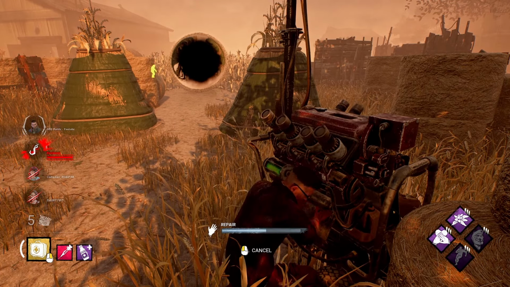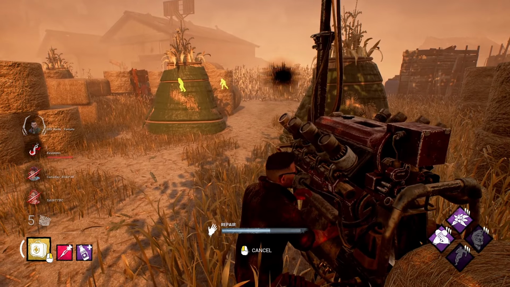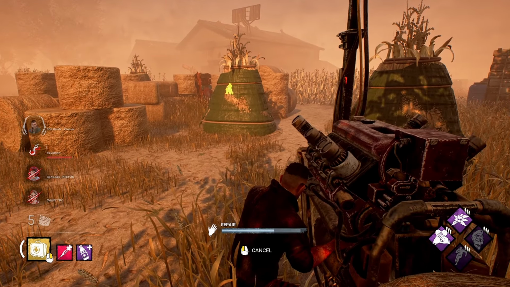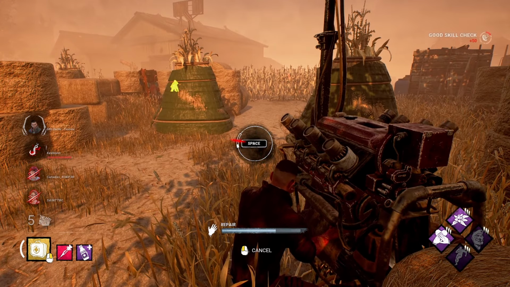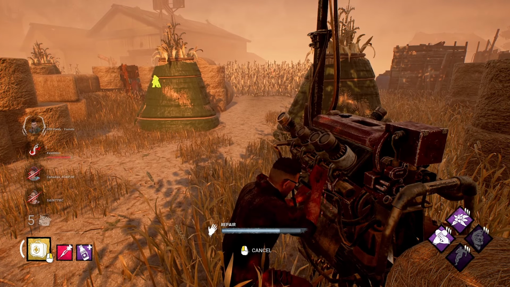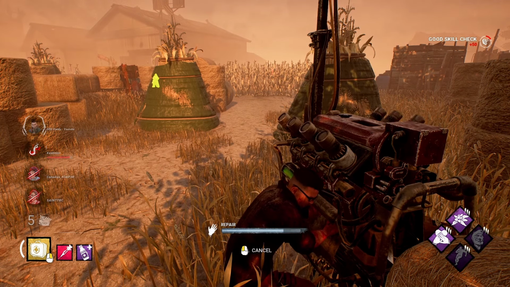What are you guys doing? Heal up, do gens. This is what you hate to see your teammates doing. Nothing, they're doing nothing. All right, finally, they're healing themselves up. So I guess it's up to me to get Kevin from this hook. But I'm gonna finish this gen first. I think I have time to do both.